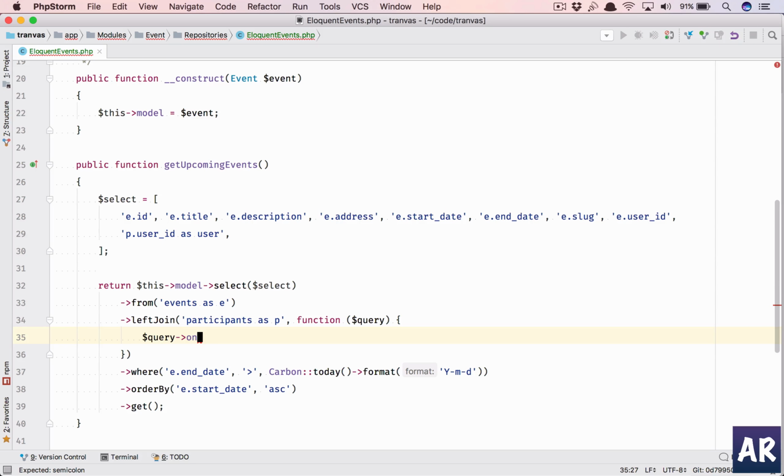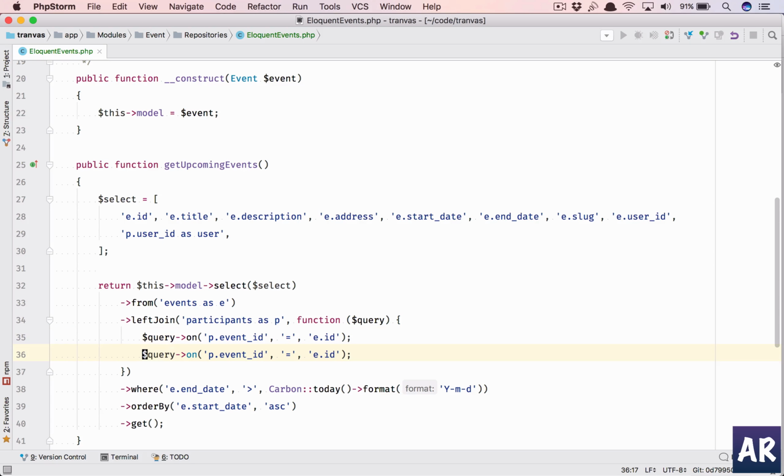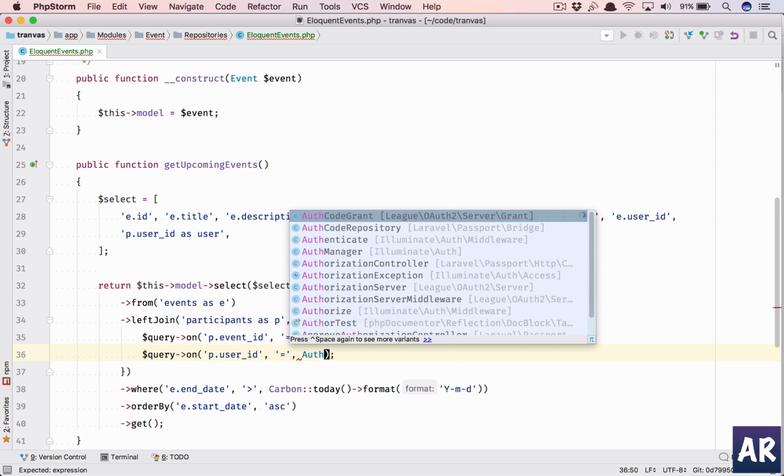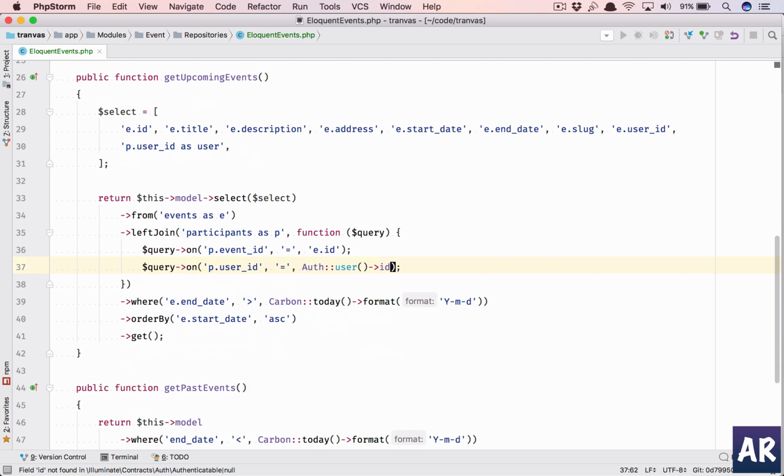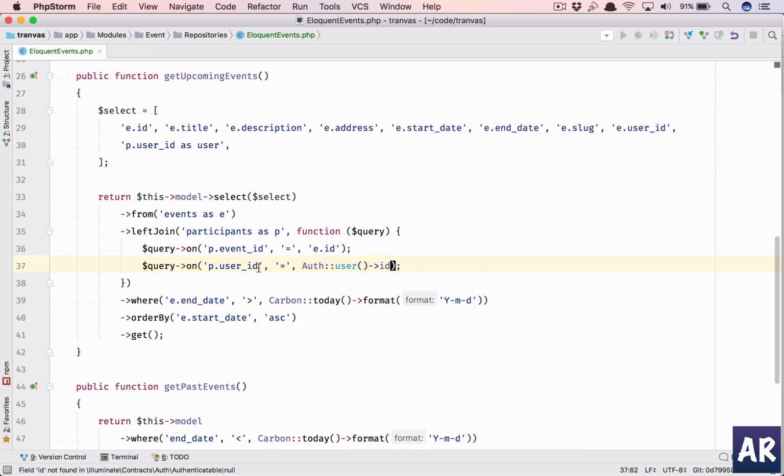Query on p dot event id equals e dot id, and p dot user id is going to be auth user id. So yeah, these are the two conditions.